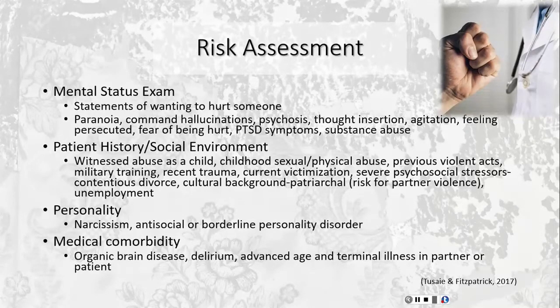Social environment, patient history, you want to take note as to whether or not they had witnessed abuse as a child, were they sexually or physically abused as a child, have they engaged in prior violent acts, have they had any military training, have they endured any recent trauma, are they currently being victimized in their situation.